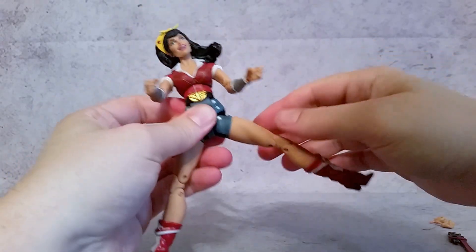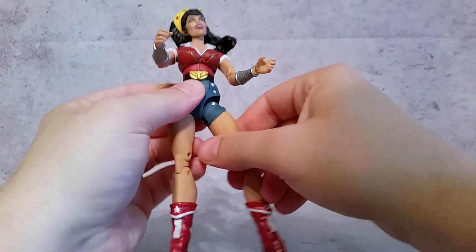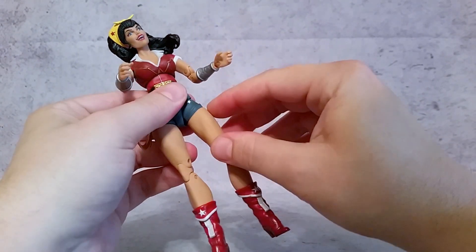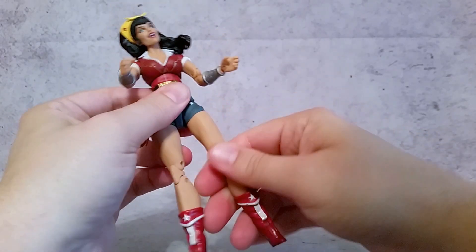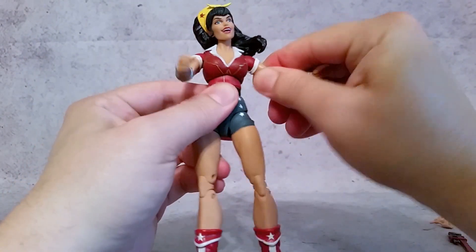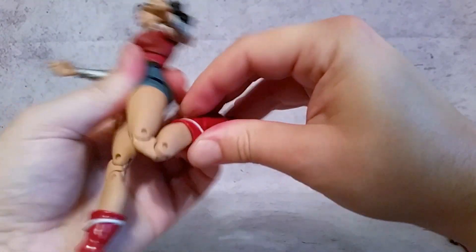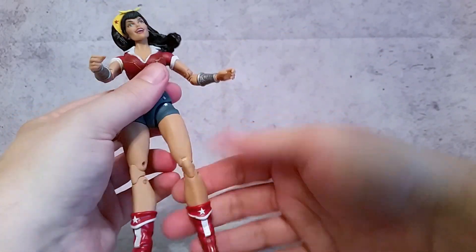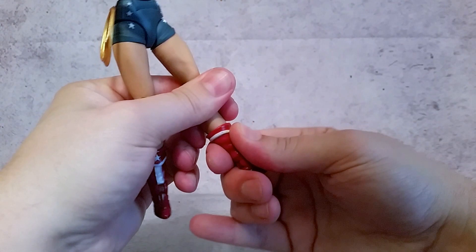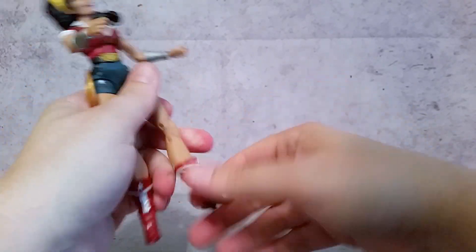You can twist the legs back and forth as well. They're pretty tight on these ball joints — they don't really move a lot there, and if you pull the leg down there's a gap you have to push back up. The cuts are a little bit higher than on Poison Ivy, but I like where they do the cuts — right above the cuff on the boot, so it's hidden. And right where the jeans end, so it doesn't just cut in the middle of her leg, which would look silly. You do have the knee bends, and back and forth with the boot. This rotates as well.